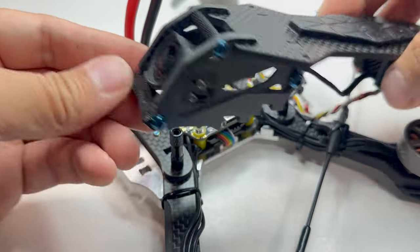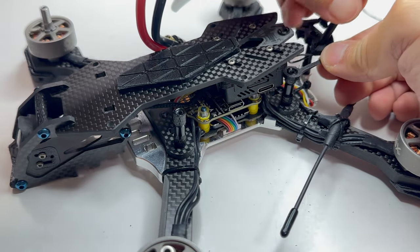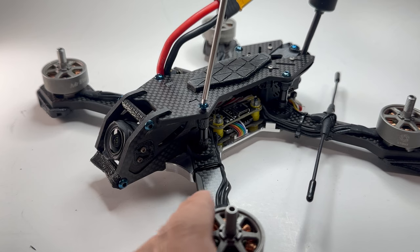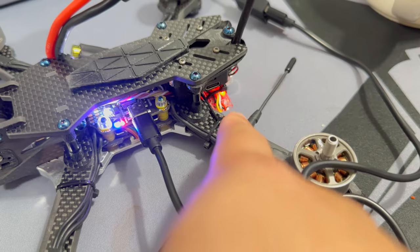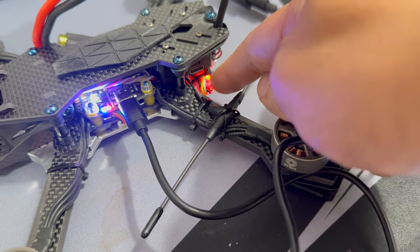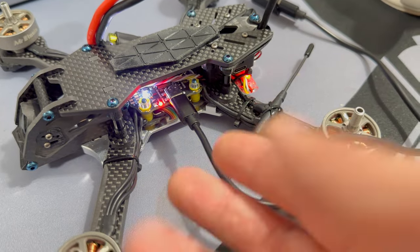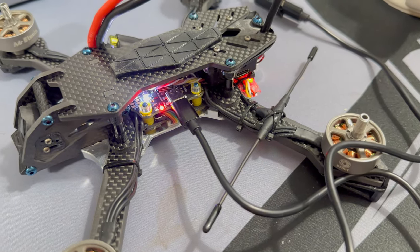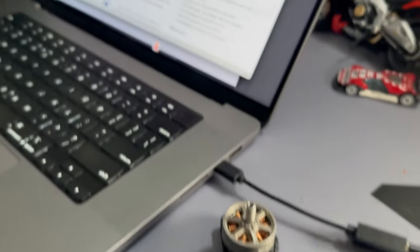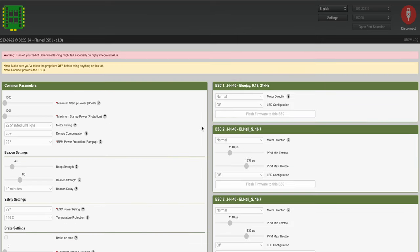Since I'm using the O3 air unit, I'm just going to plug and play. What's cool is I just plugged in the computer and the receiver is on — you can bind it without plugging in your LiPo. Apparently the GPS works the same way, so you can warm up your GPS before your flight without using your LiPo. I'm just flashing BlueJay right now. I'm going to start with 24 PWM because 48/96 is supposed to be more smooth, but I think 24 will feel more torquey.